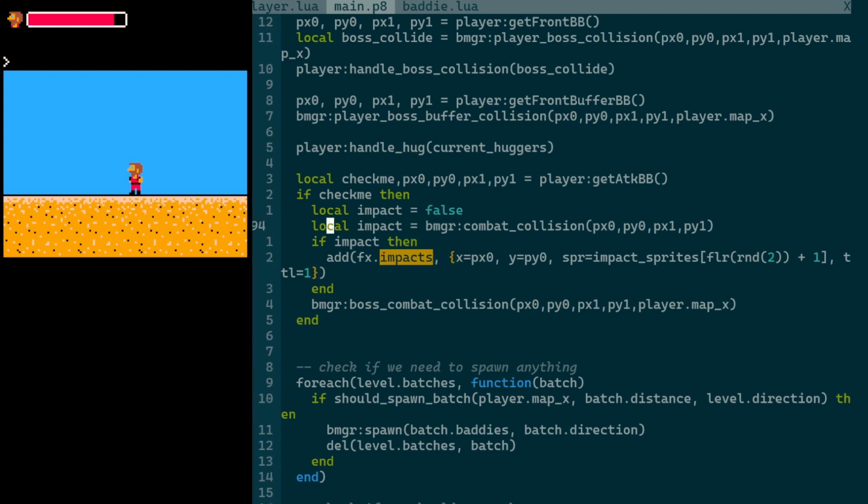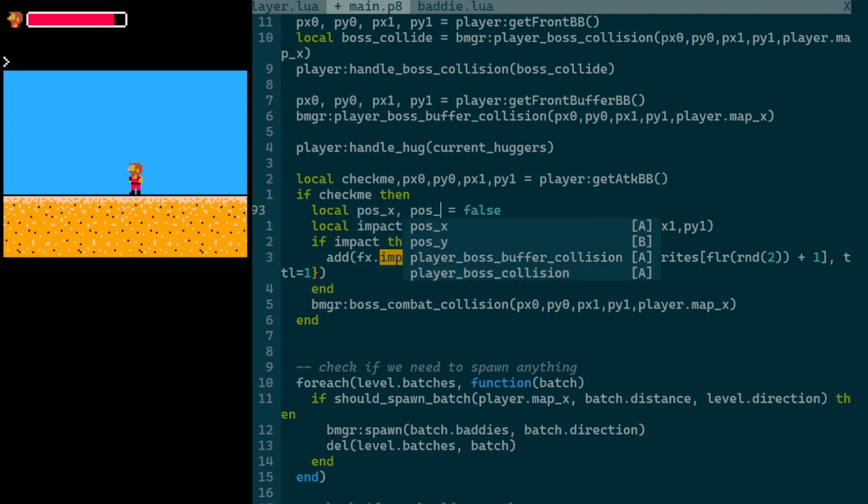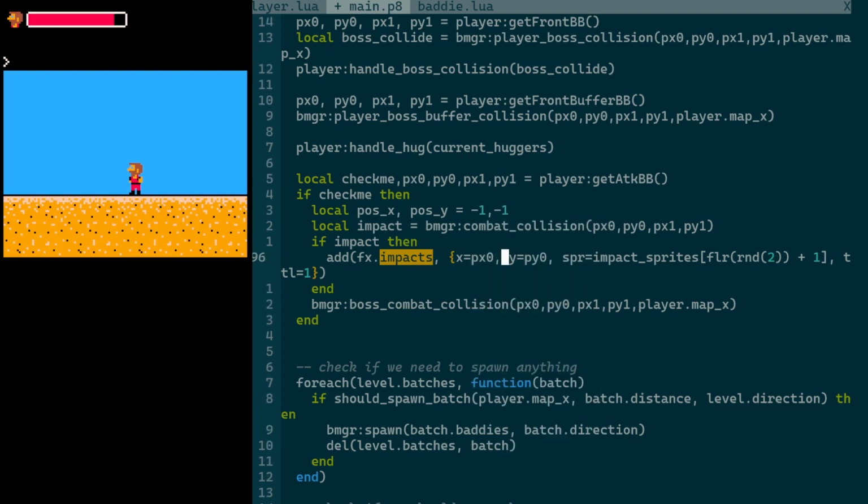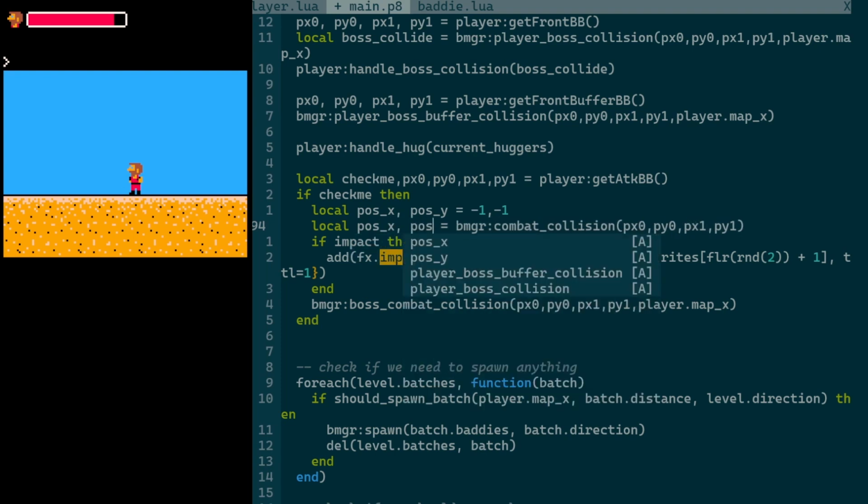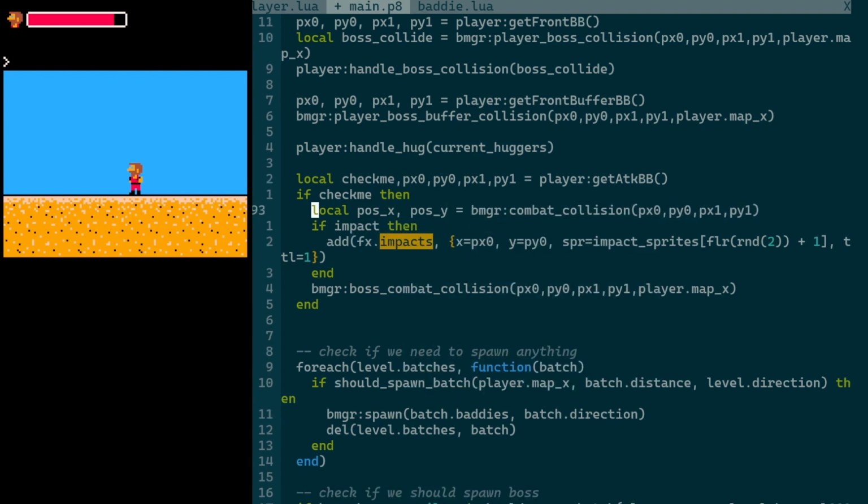So what we'll do is set local pos X, pos Y to -1 and -1 as well. And then actually, we just do this. We should be getting some values back from combat collision here. If those are -1, then we know not to do anything.